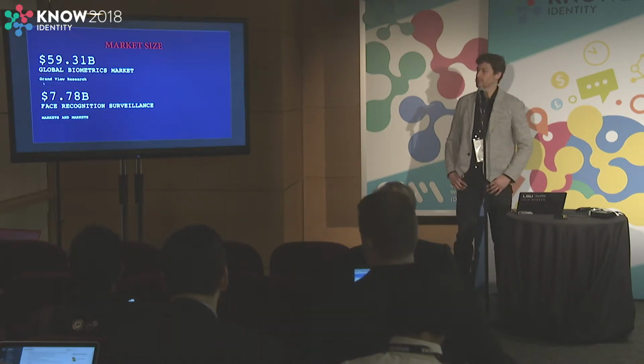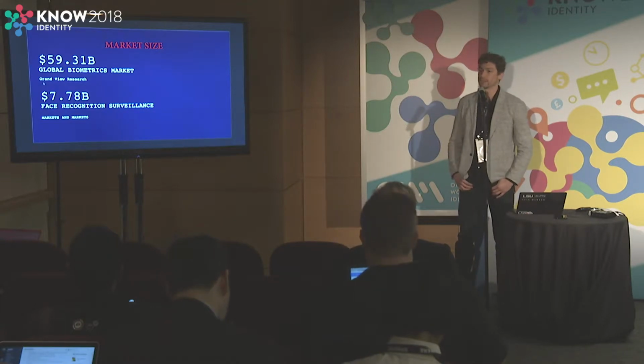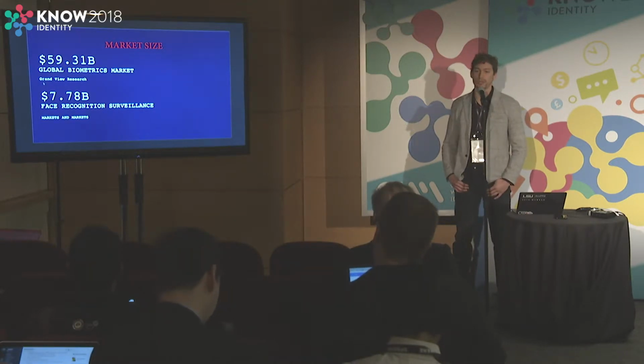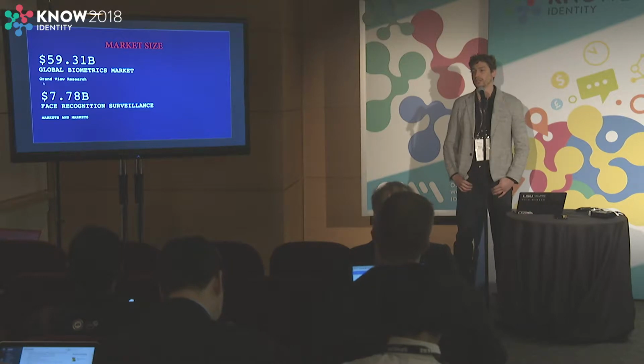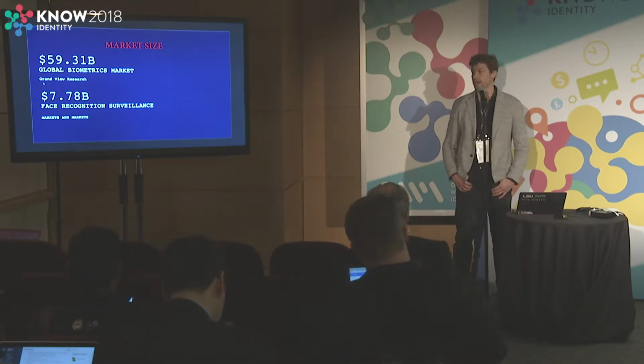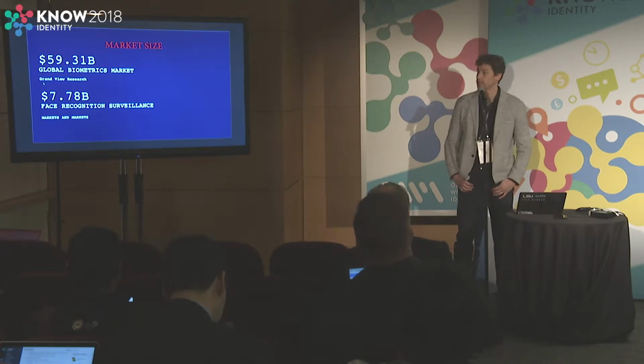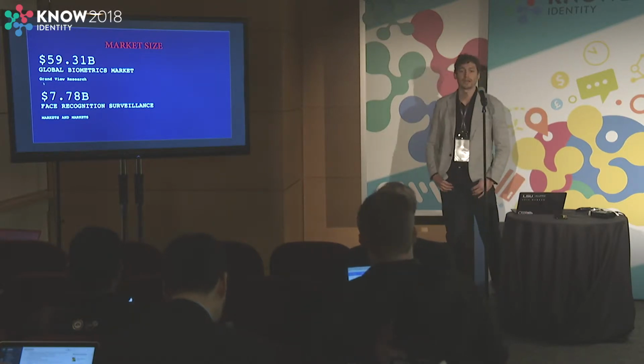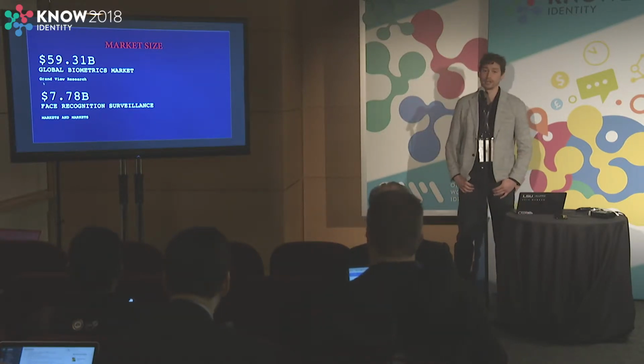The global biometrics market, the reason this slide is up here is because it went from $14 billion 3 years ago to $60 billion. So you can see the significant increase in the potential of this technology across a variety of different industrial verticals. The facial recognition for surveillance, that went from $1 billion to almost $8 billion in 3 years.